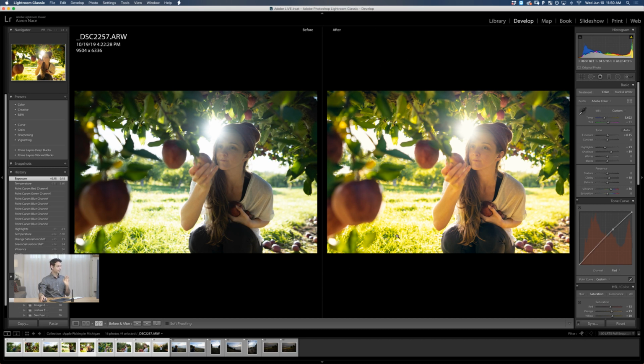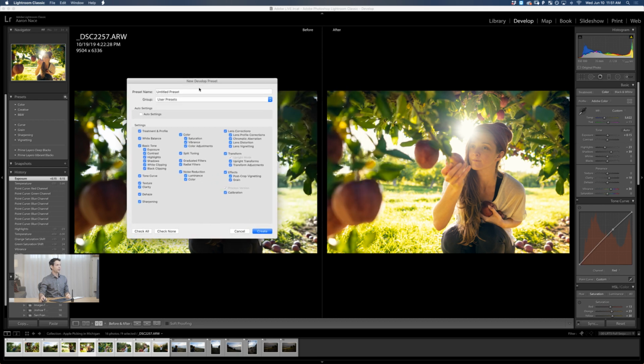Okay, so this looks really good at this point. Now, what we want to do is go ahead and create a preset out of this look, and then I can apply this preset to all of my images. So to create a Lightroom preset, it's super easy. It couldn't be easier. Here in your develop module, just simply find your preset slider here on the left, your little preset window, and click on the plus icon. There we go. Fantastic. And we're going to go ahead and go to create preset.